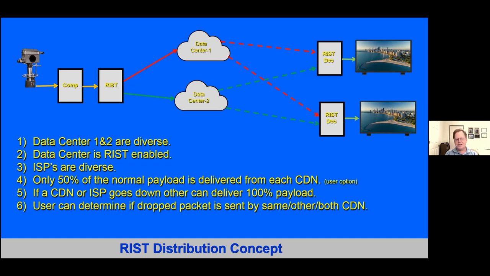If a data center goes down, it could easily default over to the other data center, potentially totally lossless without any kind of hit. And if a packet gets dropped, it can be sent from the other data center, giving you total redundancy for your network distribution, which for some entities and people who work for large broadcasters or places where a lost packet has lost money, this might be very important. Might also be important to retaining one's job.